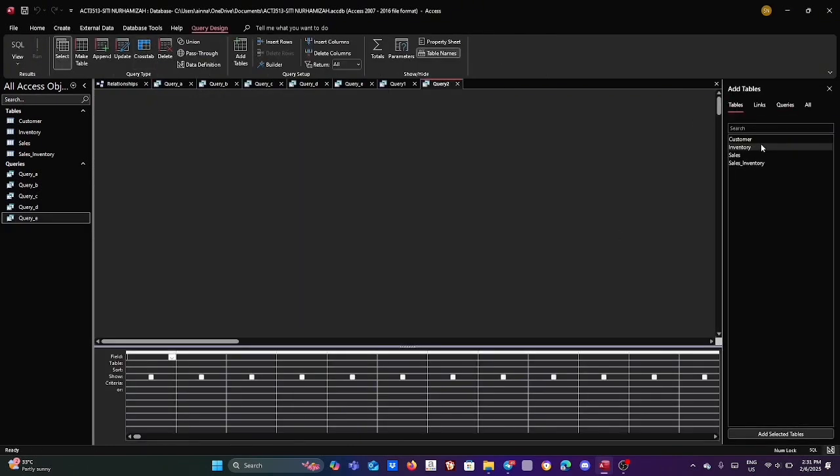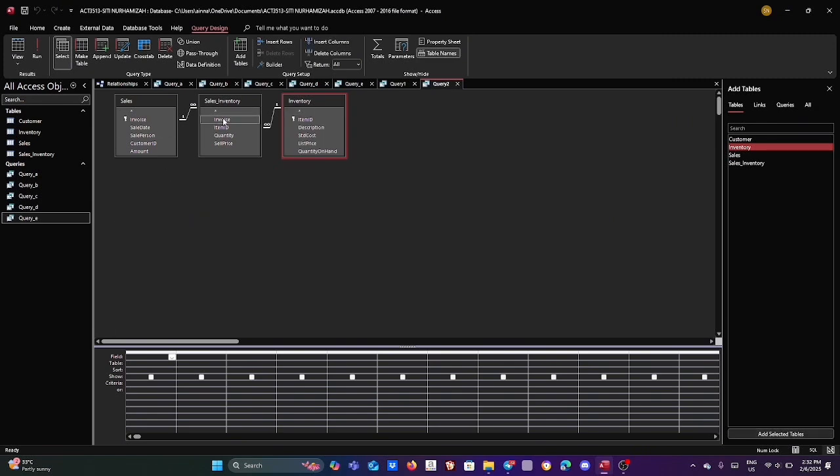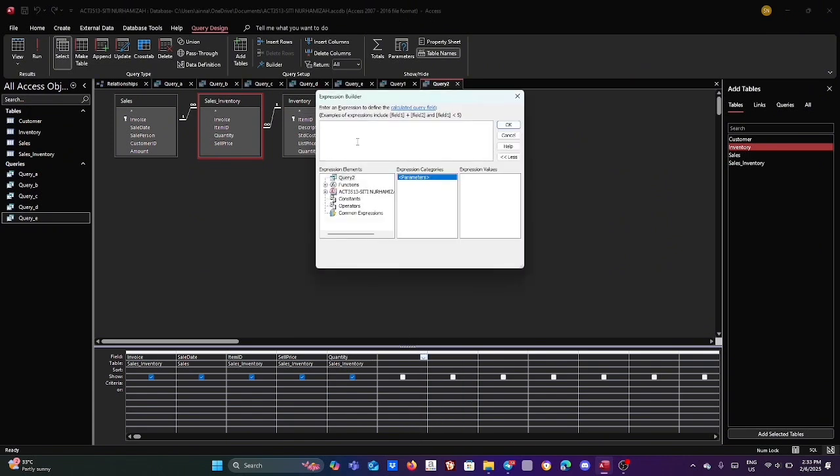For query F, the tables involved are sales, sales inventory and inventory. The fields are invoice in sales inventory, sales date in sales, item ID in sales inventory, sale price in sales inventory, quantity in sales inventory, and then click build, type the formula for profit margin.